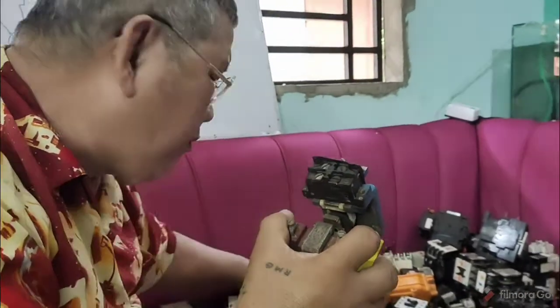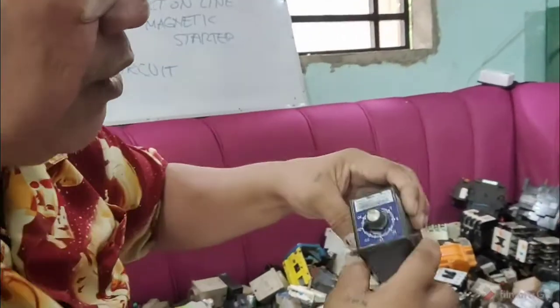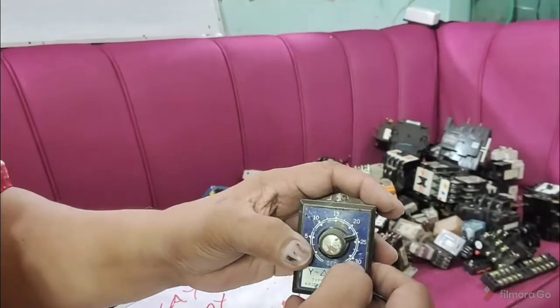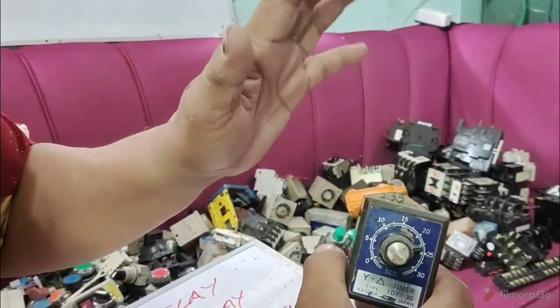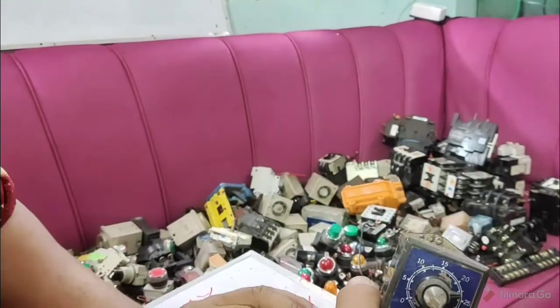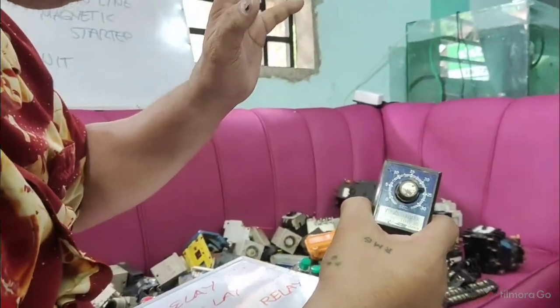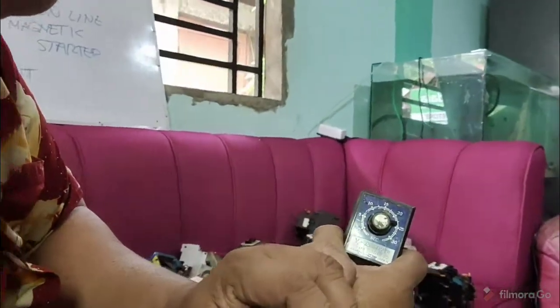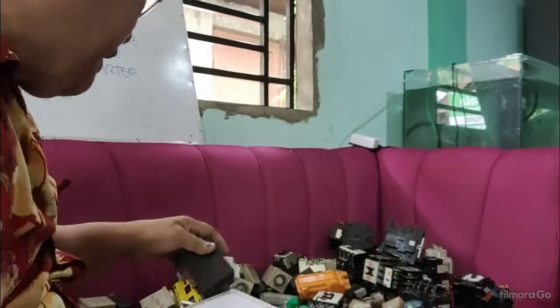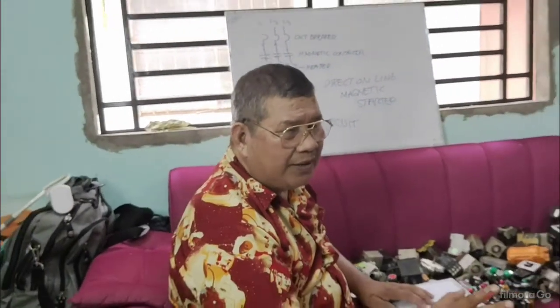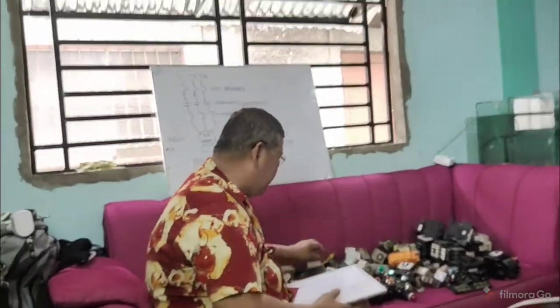Now, we have also another one here. We have also here the Y Delta, a different brand. So up to 30 seconds. The setting time for Y to Delta, according to the book, is 7 to 12 seconds. First, it will become Y, then after a few seconds, it will become automatically Delta. Then you are using a Y Delta timer. Then, remember, a timer can be an AC or DC timer with different times. So what you will do, you just simply set this one.